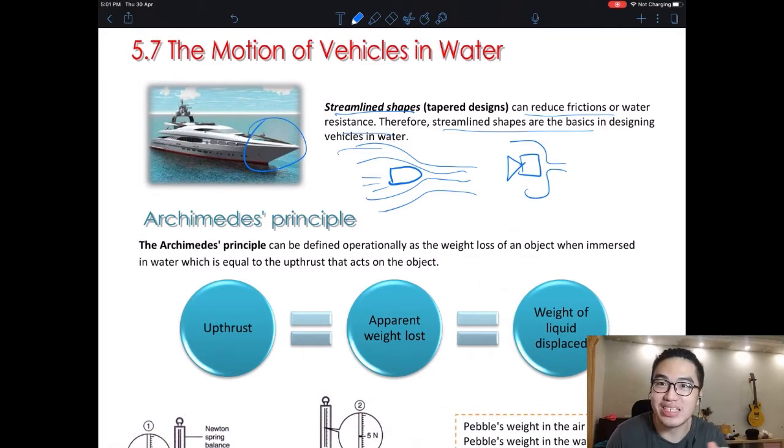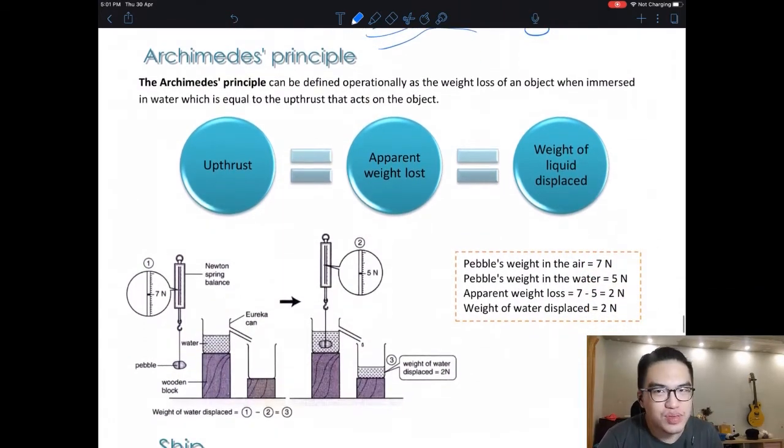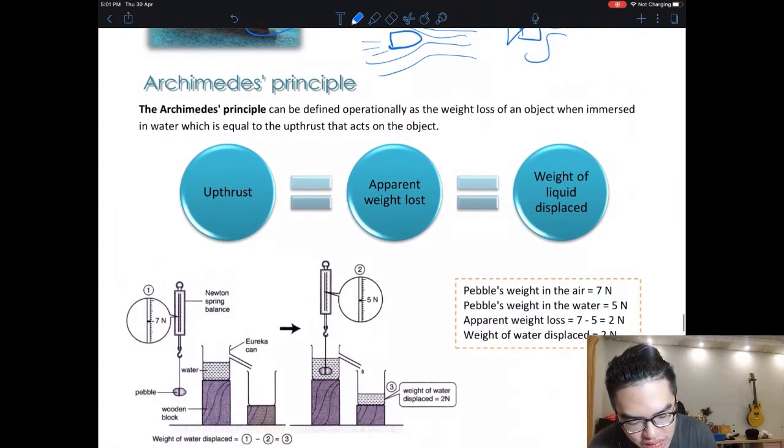You see our cars are getting rounder and rounder. If you look at the 70s, cars are very boxy, like square. Then scientists found out that they are not so streamlined, they are wasting a lot of petrol, so they changed them into a rounder shape. If you look at all the Hondas and Toyotas, they are all very round. This is to cut through air smoothly so that it reduces your petrol. So, Archimedes' principle is basically to deal with buoyancy.